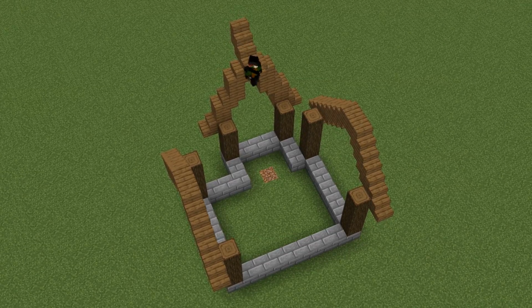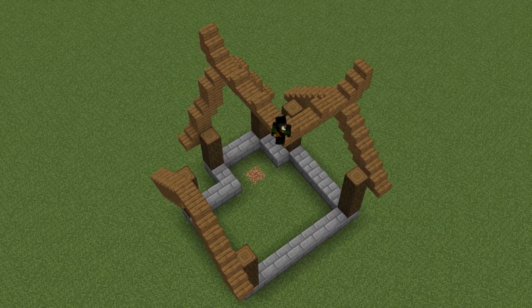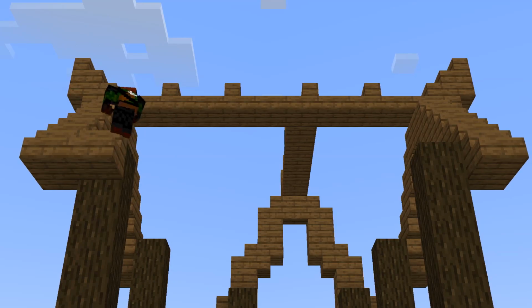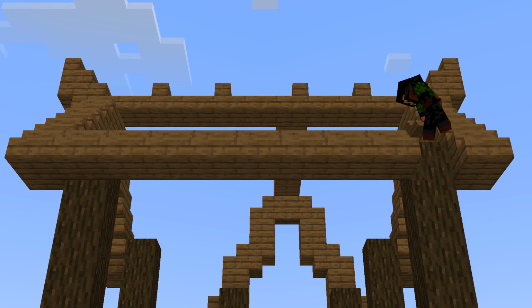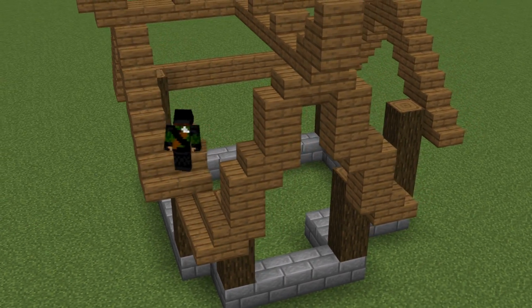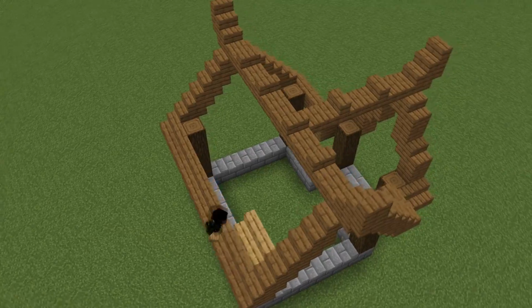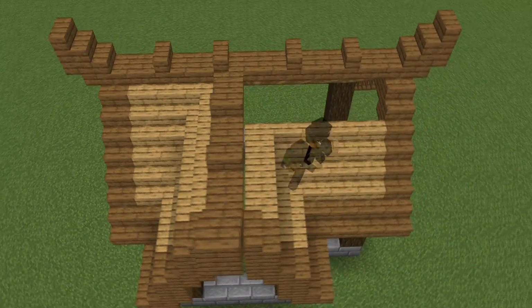So once I got that done on all of the sides, starting from the pillars of course, I then just go round and try to connect them all pretty smoothly. I'm not going to go too in detail, otherwise this video will go on forever and ever, but you get the idea. You just want to build the roof on all of the sides and connect it all up. And once you've got that done, you then just fill in the middle with whatever block you're using.